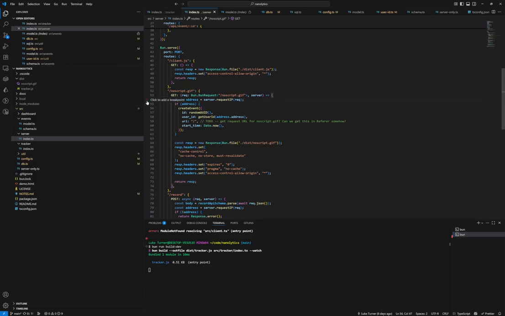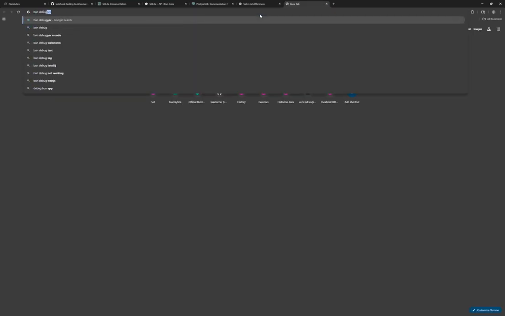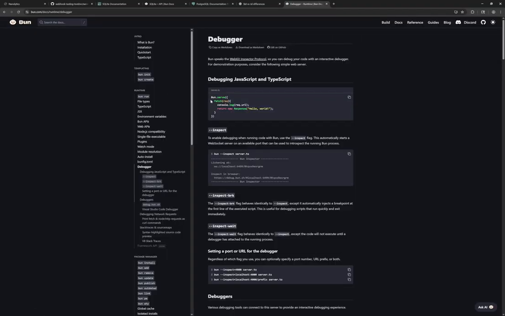So let's do that. Now, I kind of wish I could attach a debugger here. Usually I don't use debuggers very much because they're kind of a pain to set up. But I'm sort of tempted to try. You know, it's good to try new things. Fun debugger. Dash dash inspect.